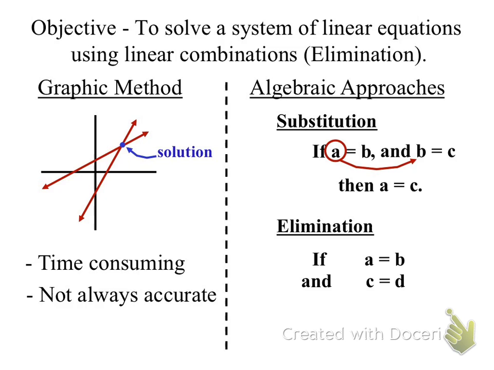So this is basically if A equals B. I add up and down. If A is equal to B and C is equal to D, then I can add positive A and positive C. A plus C is equal to B plus D. I just add going up and down.